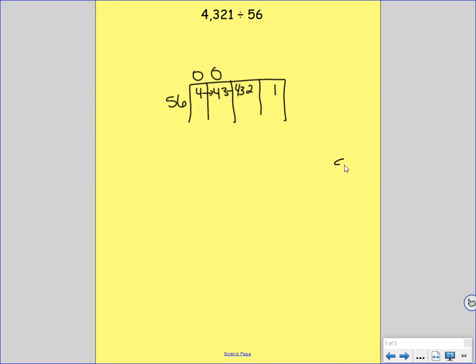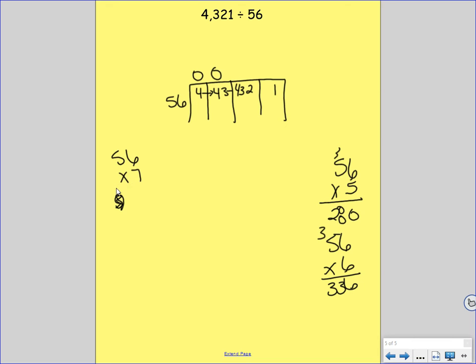So I use the 56 times, well, I knew 8 was too much. So what if I did 5? So there's 30, 28. That's not close enough. It's kind of close, but not really. 56 times 6, that's a 6, and that should be a 3. So that's 33. That's pretty close, but I think I can do it. Oh, whoops. One more time. 56 times 7. That's a 2 and a 4, 35, 39.